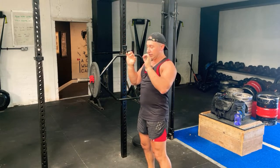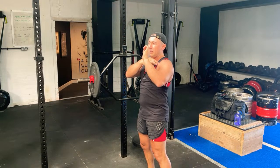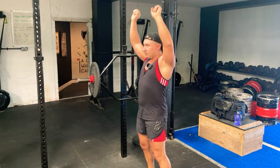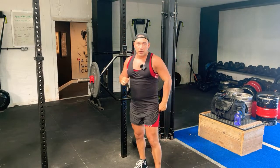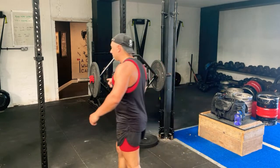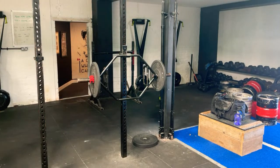Whereas on the military press, you're mainly going to be hitting upper pectoralis minor, pectoralis major a little bit, mainly pec minor and anterior head of deltoid. So it's a nice variation. We do need some help though, so we're going to get the showman to help us again, especially now we've got some weight on the bar. So that's a really nice variation. And it'll certainly make you stronger.